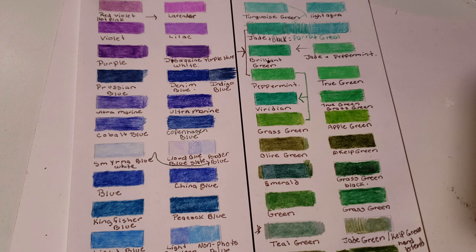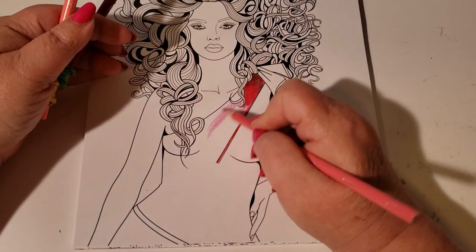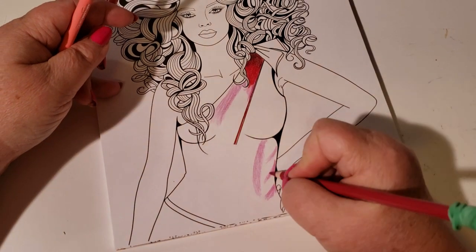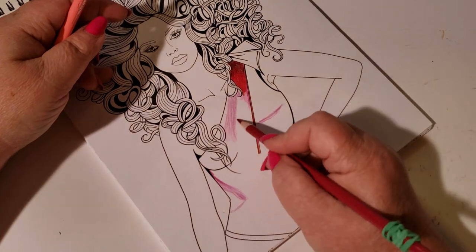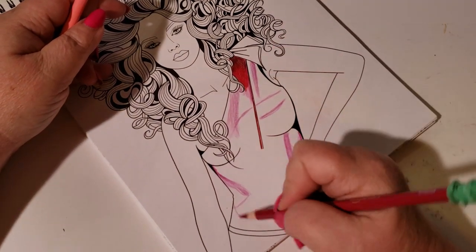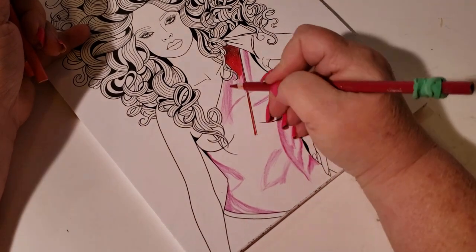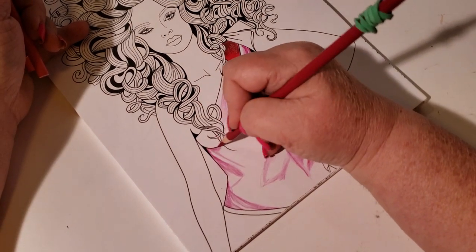So I wanted to see how they blended and how they laid down, because it's great that they swatched out identical, but how do they color? I got out Sensational Wonder Women, and this is by Claudia Marjolanda. The colorist was Nate Lopez. Copyright 2020. I'm going to do a review on this book. I'm not going to worry about it right now doing the flip through. This book was amazing. Let me tell you.